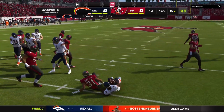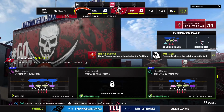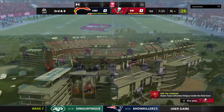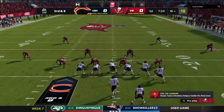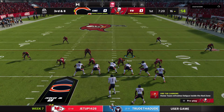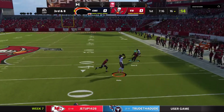And a very short pickup there across the 15 to the 16. They do get a couple, but they'll be left staring at a 3rd and 8 coming up. Well, that's a good start to this drive on the defensive side of the ball. Forcing completion on 1st down. Then you're able to shut down the running play on 2nd. Yeah, I wouldn't be surprised now. A little bit of pressure going at the quarterback on the expected passing situation.